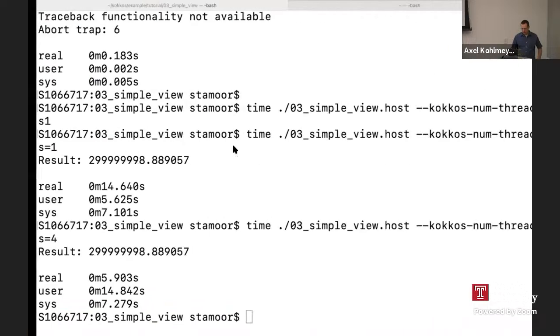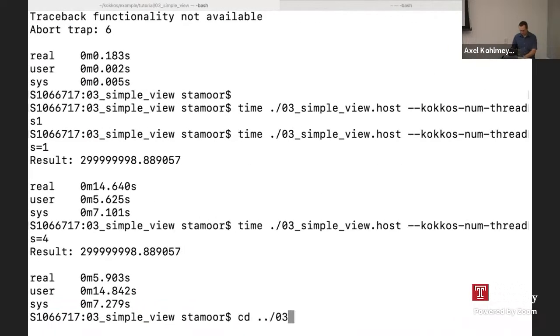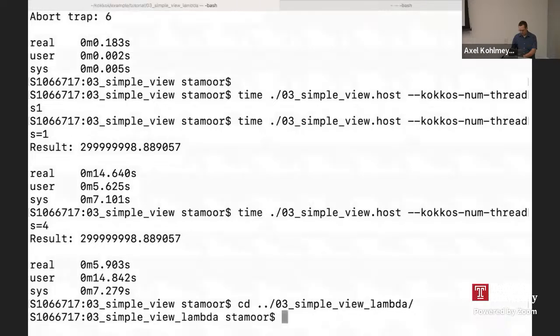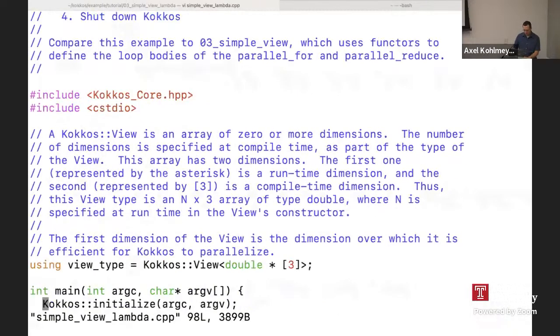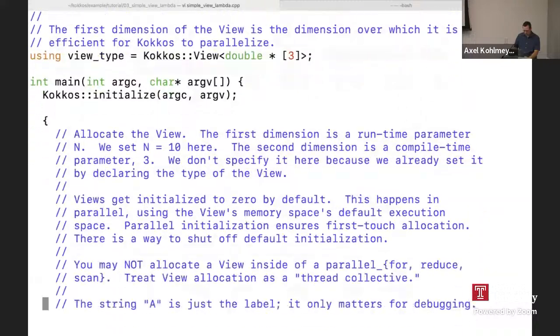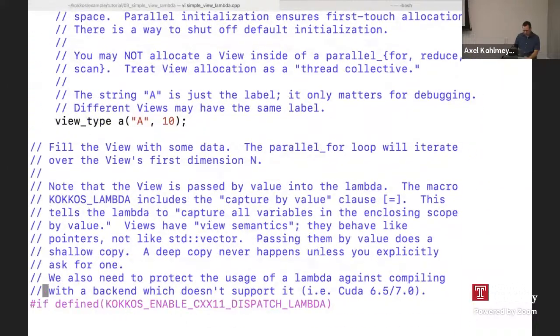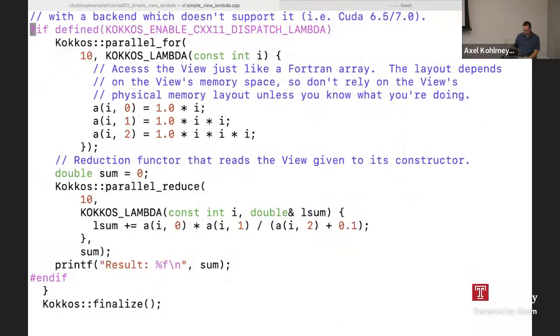Okay, so let's look at the Lambda version. This one is a lot cleaner. We have the same view type, and then we initialize the view. Here is the first parallel for.